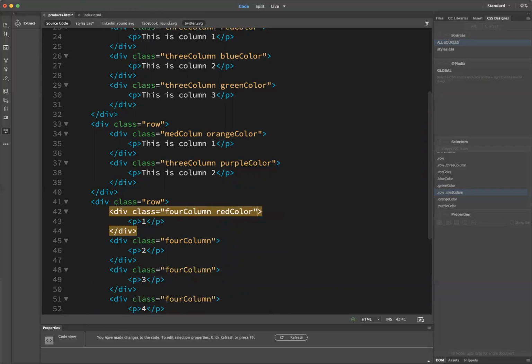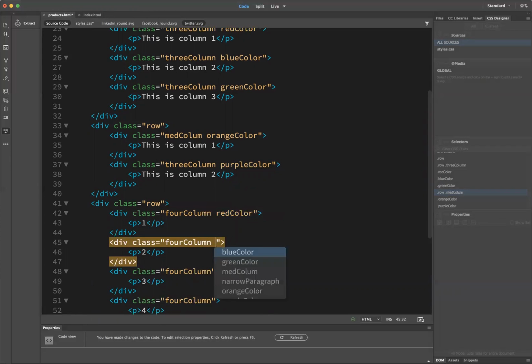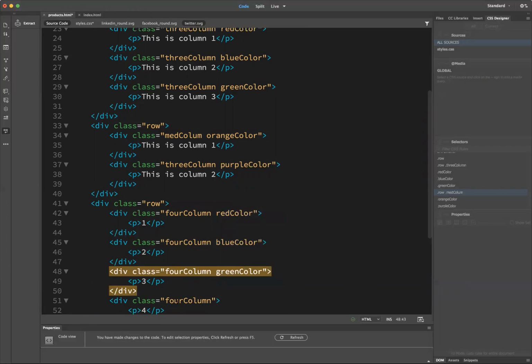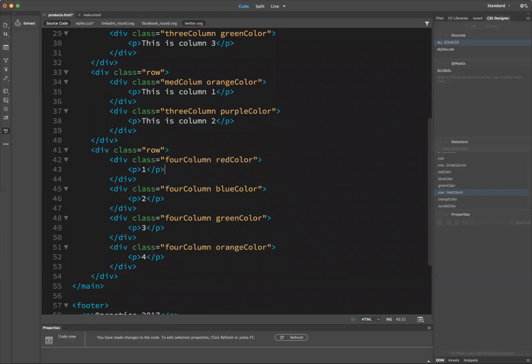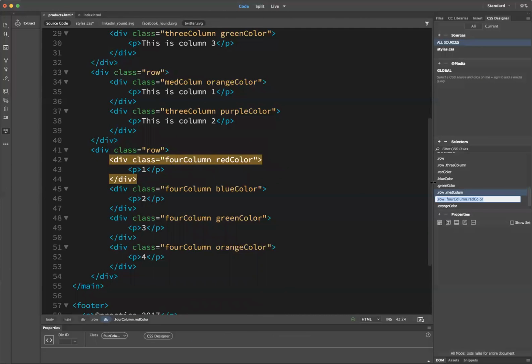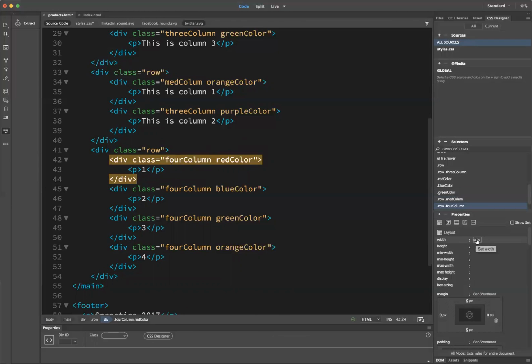Now I need to color them. So we're going to do red color, blue color, green color, orange color. So I only need to set a rule for what? 4 column, right? So I'm going to my selectors, hit that plus sign, delete that red color, and just leave it 4 column. And we need to set the width.